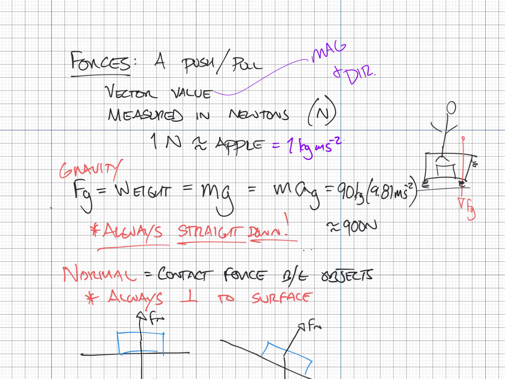Weight and the force of gravity are equivalent. They equal the mass of an object in kilograms multiplied by gravitational acceleration, F_g = mg. For myself, that's about 90 kilograms times 9.81, close to about 900 newtons. The force of gravity always points straight down.